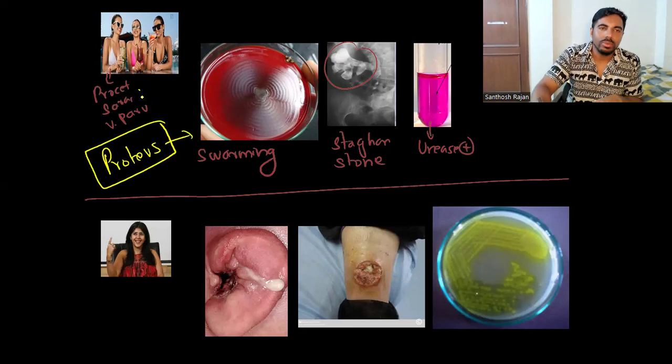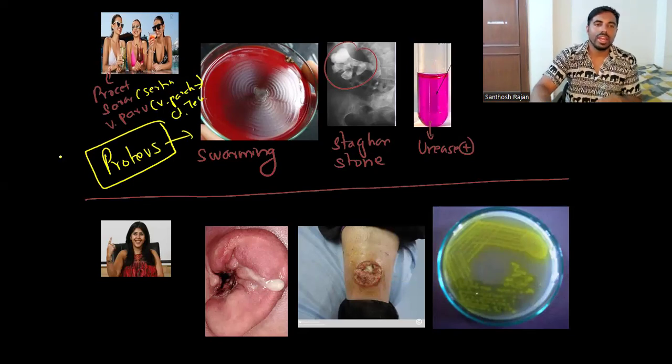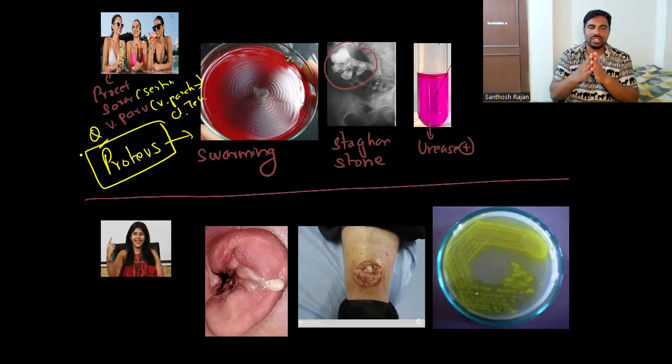Even Serratia gives swarming motility, and Vibrio parahaemolyticus also, and even Clostridium tetani also. They all give swarming motility. But ideally, Proteus is the question you will be expecting. And there's the Dienes phenomenon. If the swarming fuses, then it's the same species. If they don't fuse, then it's a different species.